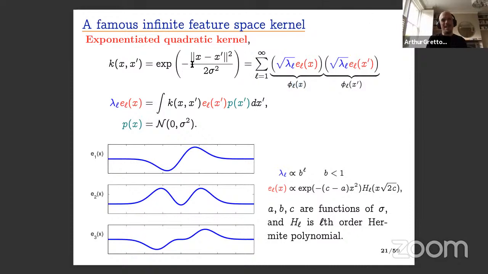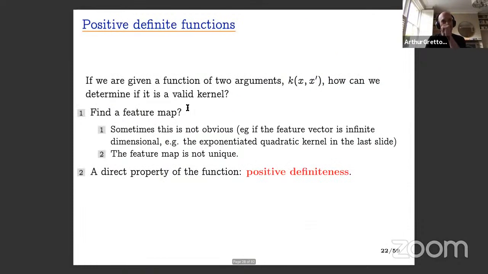All right, so this is the exponentiated quadratic kernel, and these are the infinitely many features whose dot product defines this kernel. As I said, I'm not going to show you how to construct these features, but at the end of these slides we're going to construct together an infinite feature space right from scratch, and you're going to see how to construct these in practice for some example.